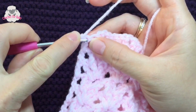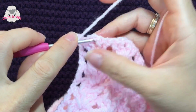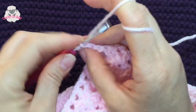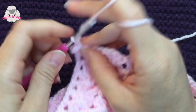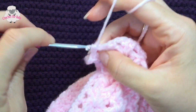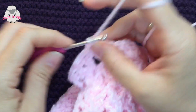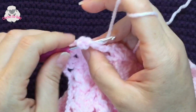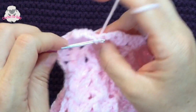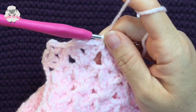And now here on top of this first double crochet, we're going to make a single crochet. Chain 2, inside the chain 1 space of this fan, make a single crochet, chain 3, single crochet, and then 2 chains. In between these 2 fans, make a single crochet. Again, chain 2, inside the chain 1 space, a single crochet, chain 3, single crochet again, chain 2, single crochet between each fan. This is all we're going to do, so continue like this. I'll meet you here at the end to show you what we need to do next.